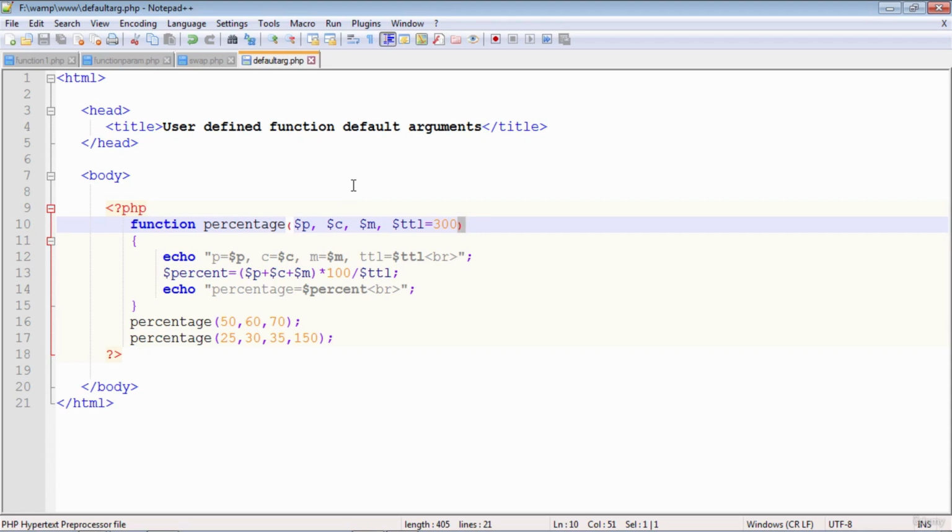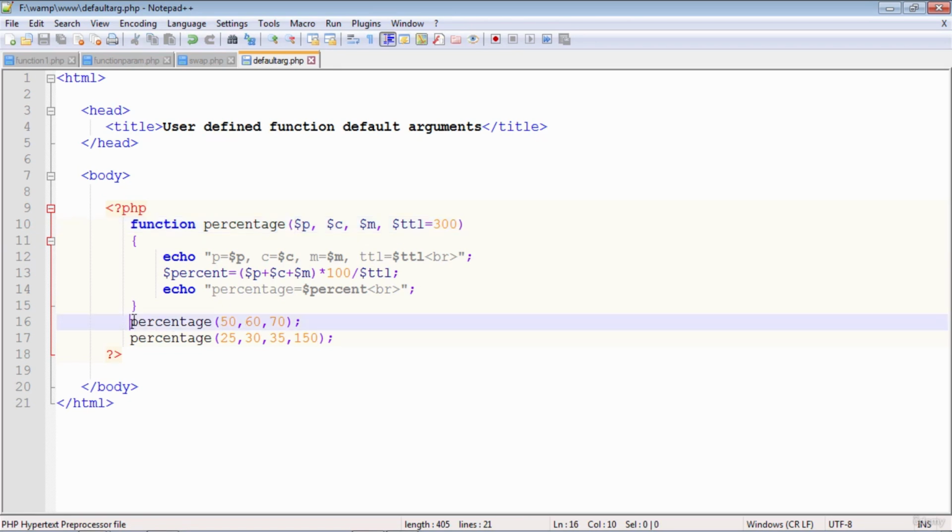Therefore, there should not be a need to specify that the marks are out of 300. So, the TTL variable is defined to have 300 as its value by default. Unless otherwise specified, the value of the variable TTL will be 300.